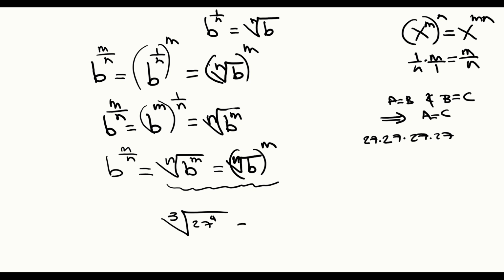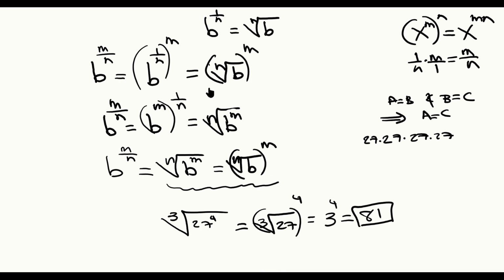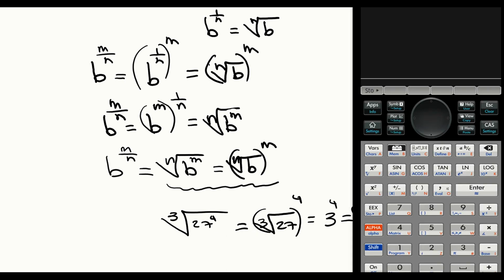So, as it turns out, because of this nice property here, we really don't have to, because we can take the cube root of 27 first, and then whatever result we get, raise that to the power of 4. And of course, we end up with 3, because we know the number we need to cube to get 27 is 3. And then we raise that to the power of 4, and we end up with 81. And we achieve that in a much simpler manner than if we had to actually raise 27 to the power of 4.